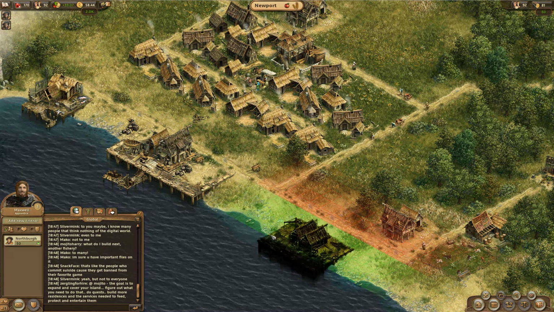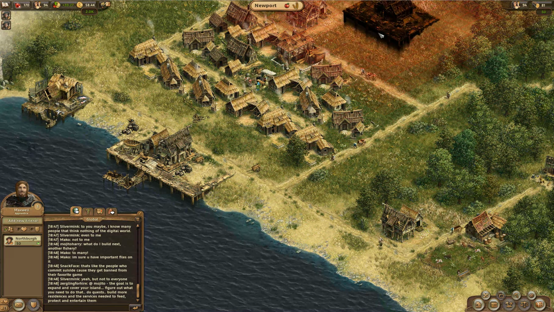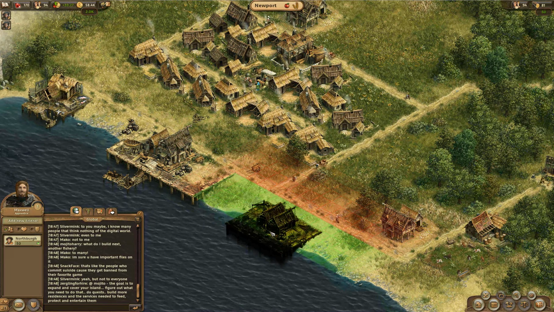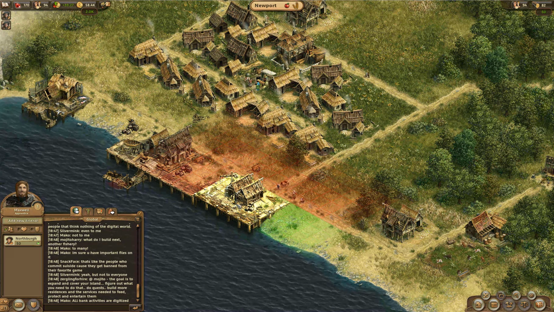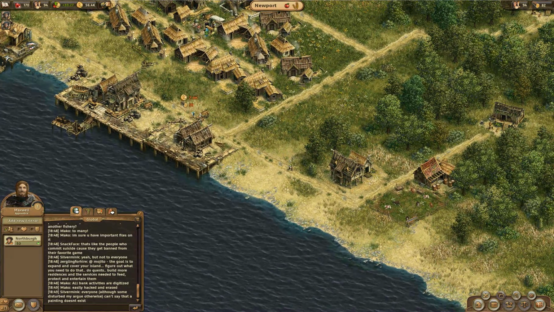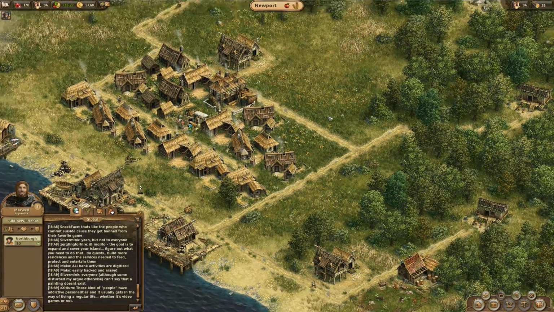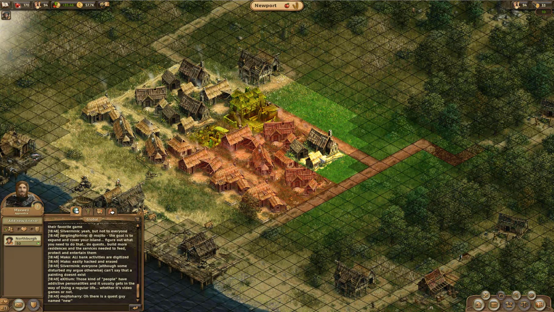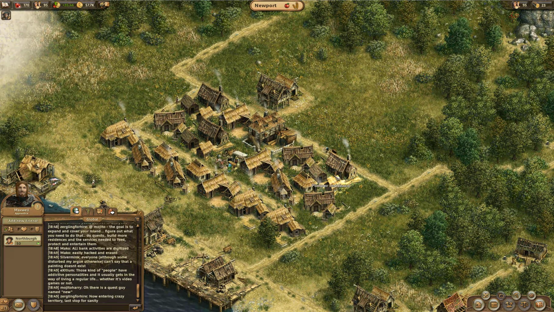So just to make sure I get my warehouse before I run out of materials, I'll put it here. Now one thing I find odd is, why does the warehouse have to be on the shoreline if all it's doing is storing goods? I'm not sure. Maybe it has something to do with water being good for storing items. I don't know. Could be, maybe not. But anyway, you have to put it on the water. I'll put it right next to the harborman's office. And now the only thing we have left to do is get more settlers, and we have more than enough resources to do that. I believe I need 32.